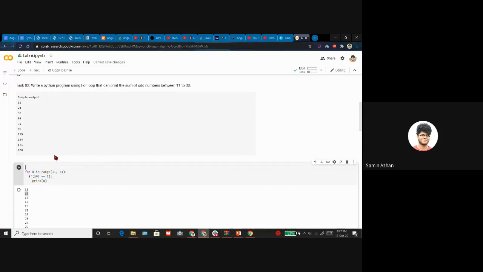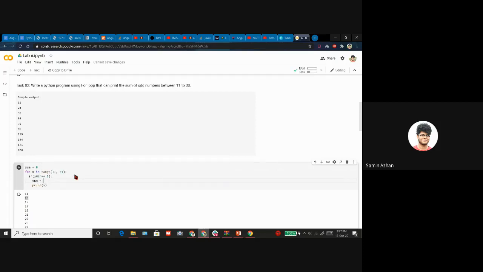So what if we determine a variable, let's call it sum, and let's put an initial value 0. And after getting an odd number, we can keep the value within the sum variable. Since the sum variable is outside the loop, and it is not initialized within the loop, it will not change during every iteration. The value will remain.